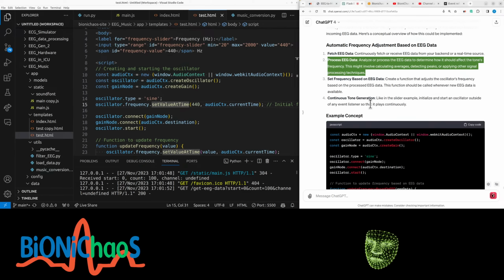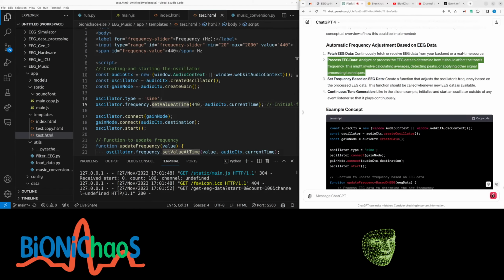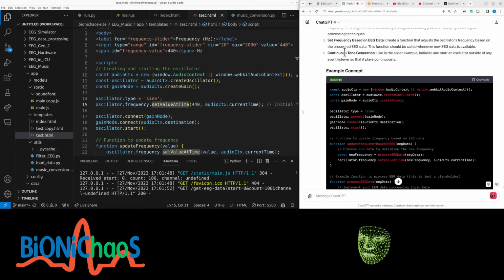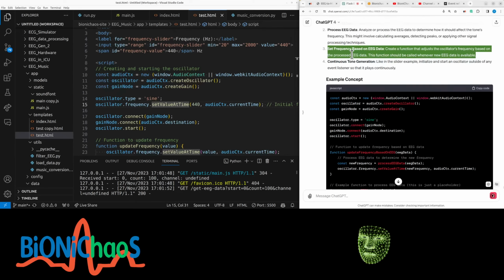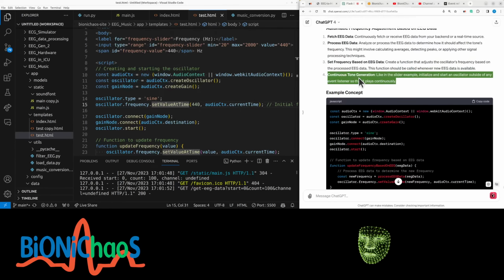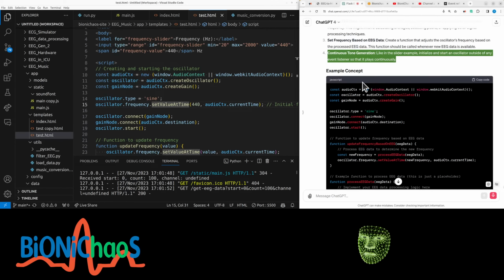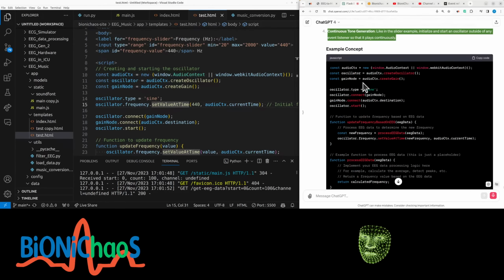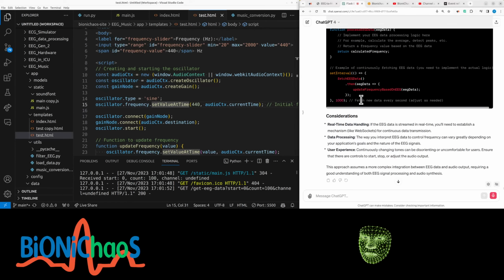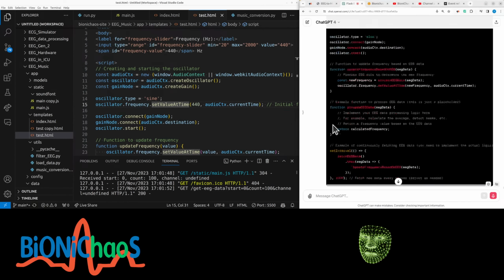Process EEG data. Analyze or process the EEG data to determine how it should affect the tone's frequency. This might involve calculating averages, detecting peaks, or applying other signal processing techniques. Continuous tone generation. Like in the slider example, initialize and start an oscillator outside of any event listener so that it plays continuously.